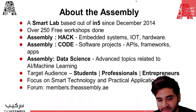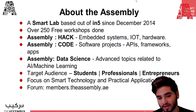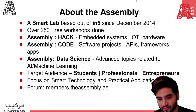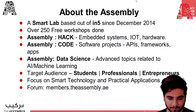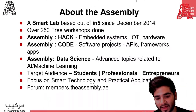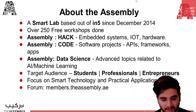So hack is about embedded systems, IoT, hardware. Then there's code workshops, which include software projects like API, framework, and apps, and applications. Finally, there's data science workshops, which are about advanced topics related to artificial intelligence and machine learning. So this workshop, you can say, is a combination of hack and code, as it includes both hardware and software.